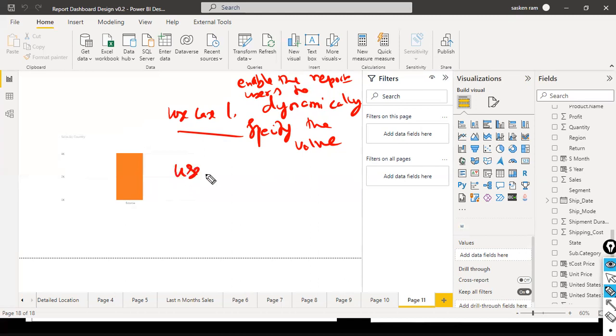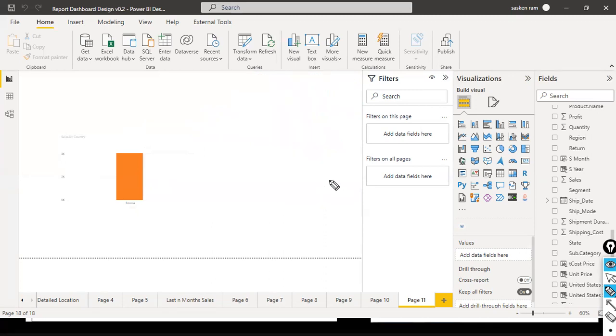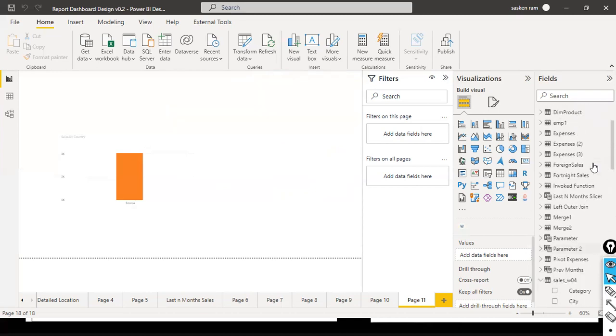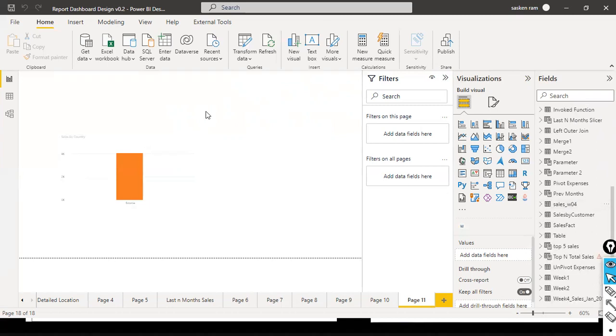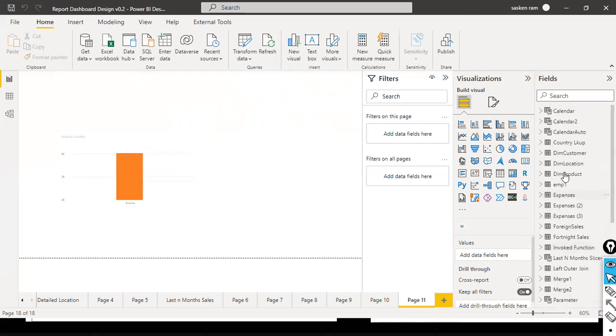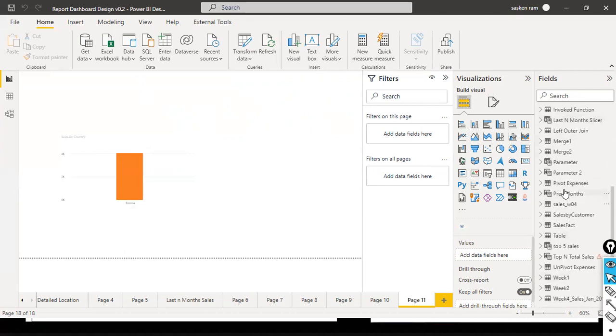Apart from this, the second use case is release management. In the case of release management, the query parameter also plays an important role. Like I said, if I share this report file, how will you know what files I used here? What are the physical files? See, these are the tables. What are the files for these tables that I used? How will I check it out?